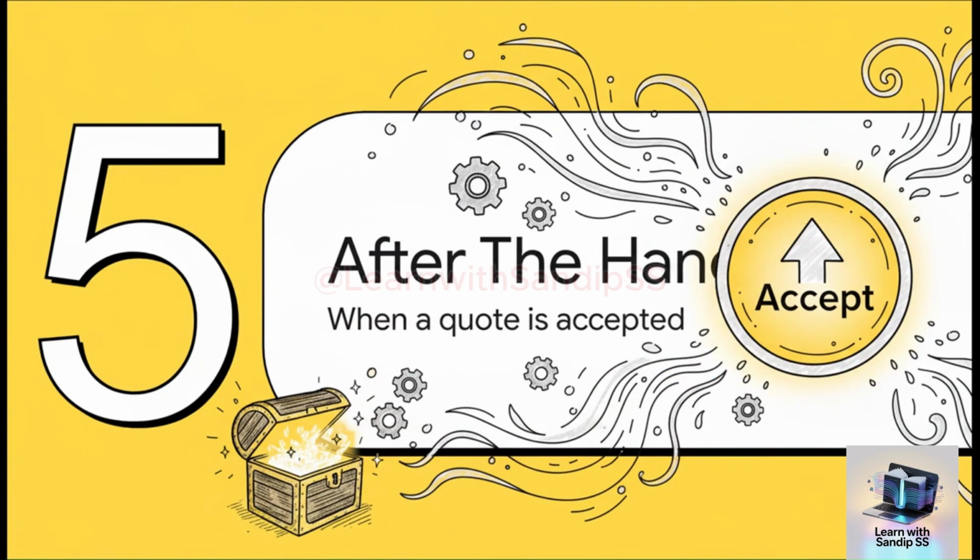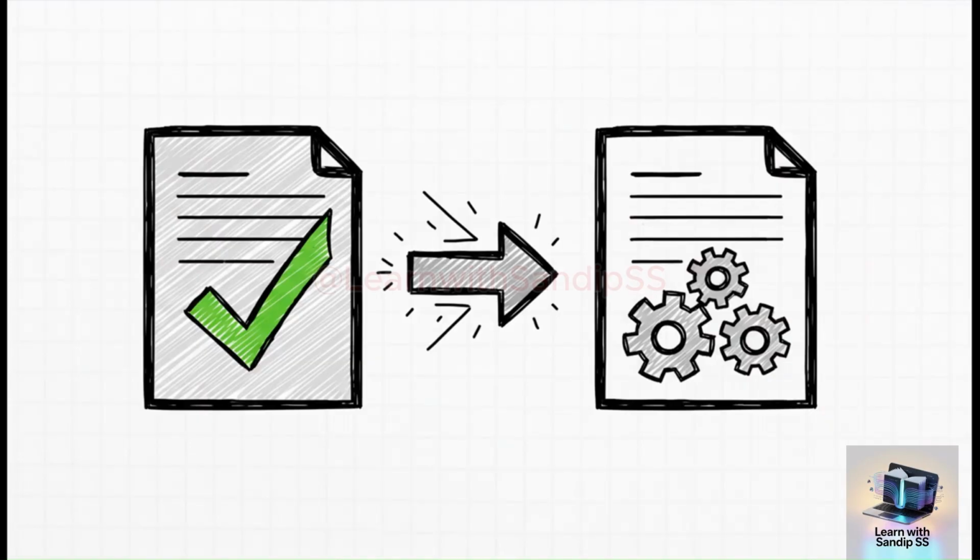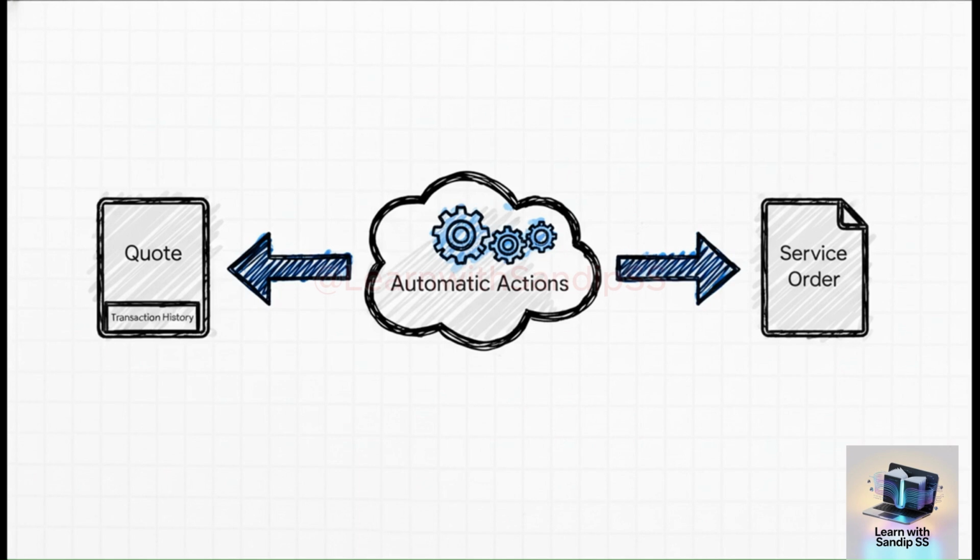So, what happens after you get the good news? After you get that yes, what does clicking accept in the system really do? Well, this is where the magic happens. The second you mark a quote as accepted, you're not just changing a status. You're actually kicking off this powerful, automated process that saves a ton of time and pretty much eliminates manual data entry. And here's exactly what goes down.